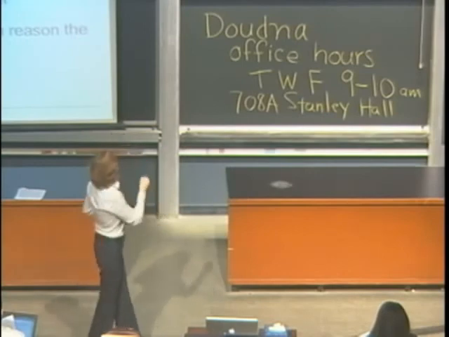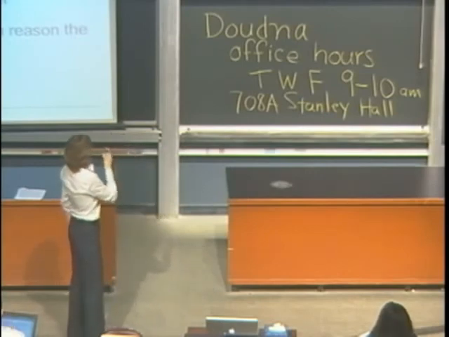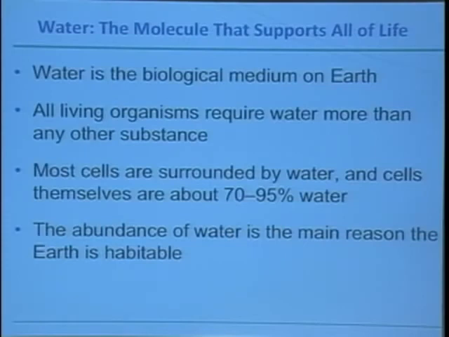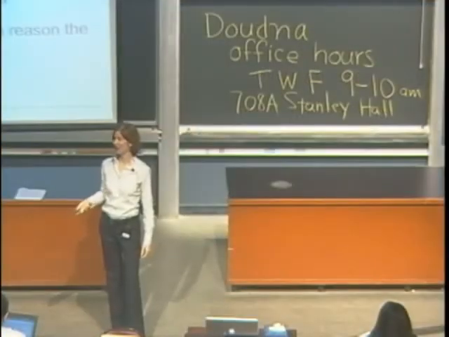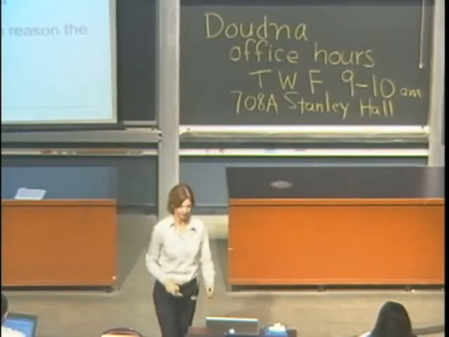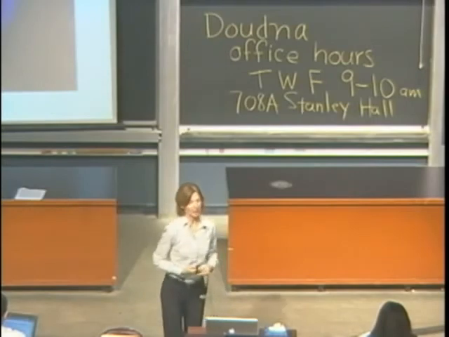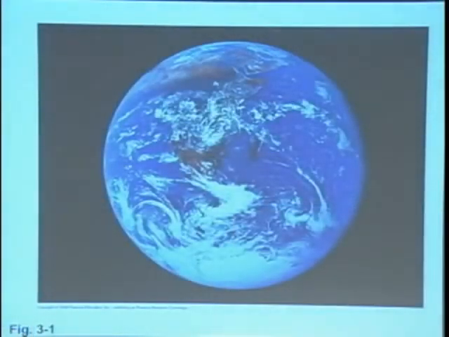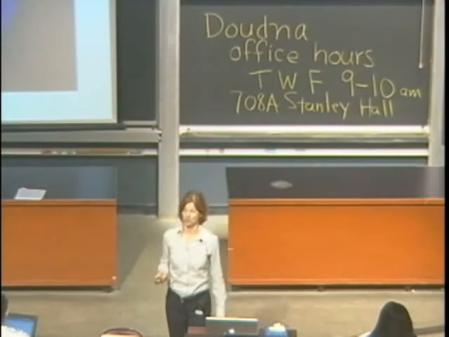And the abundance of water is the main reason that the Earth is habitable. So if human beings want to take a mission to Mars and try to colonize Mars, and there's no water there, it's going to be really hard to do that, right? This is what all of this information tells you. This is just a picture of the planet, and what you can see from this zoomed out view is that even the planet Earth is mostly water, right? There's a lot of water here, and this is what has made this a place where life could pretty readily evolve.